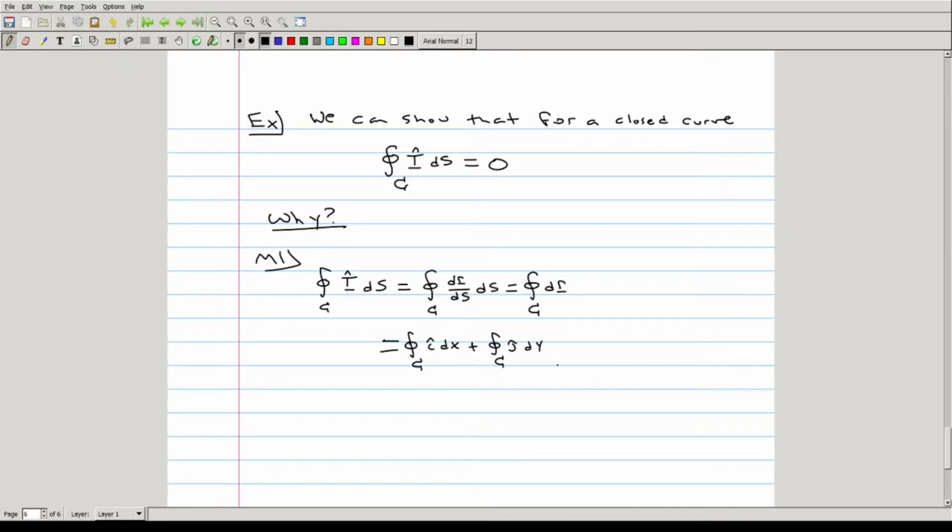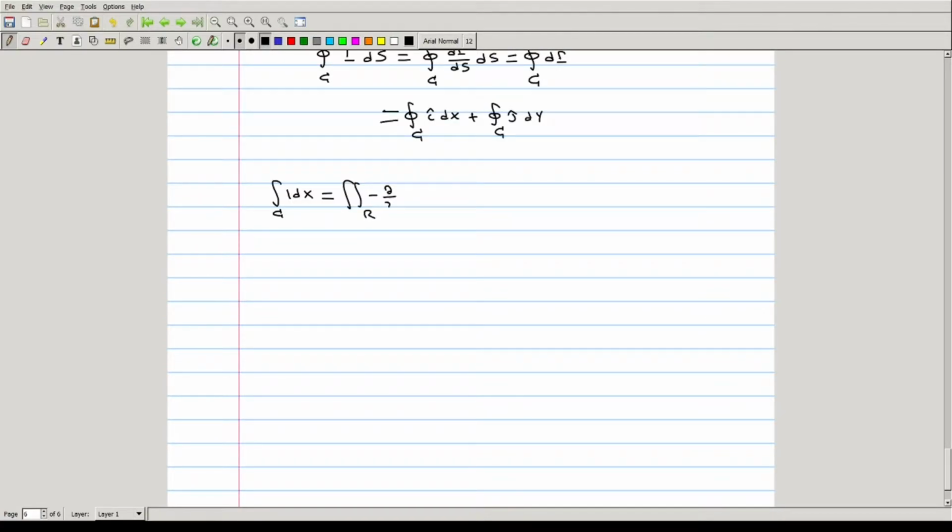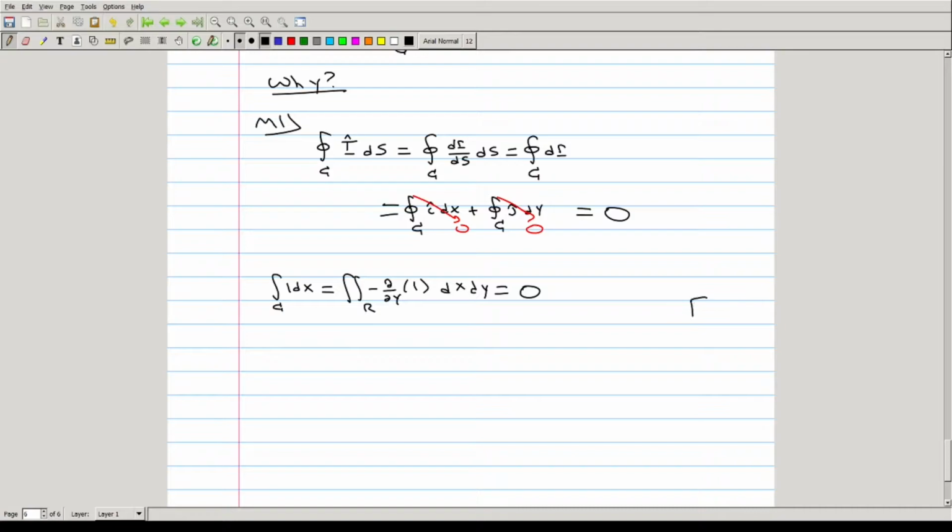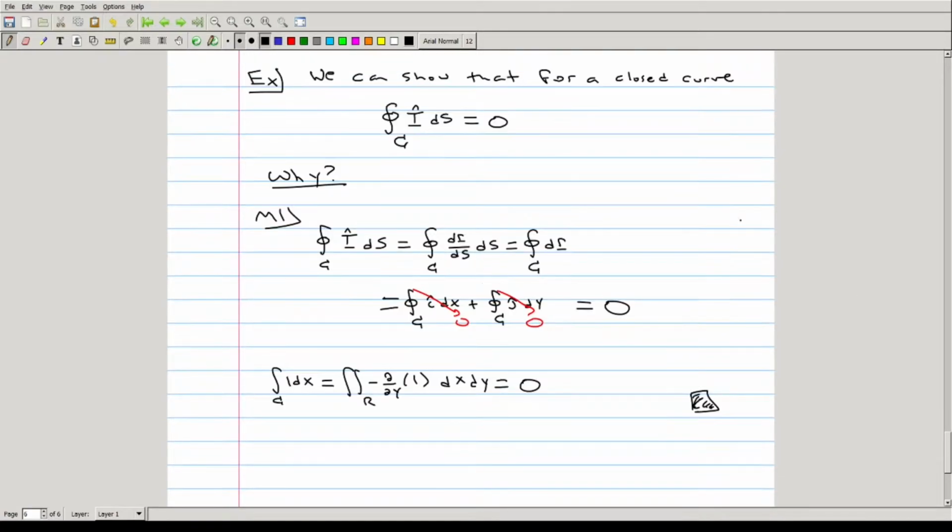It's the sum of two separate line integrals, and for each of these line integrals you have the integral of 1 dx, which by Green's theorem is the same thing as the double integral over the region enclosed by C of negative the partial derivative with respect to y of the constant function 1. And the derivative of a constant is 0, so this is going to be equal to 0. And likewise for this integral, you have the exact same thing, only it's dQ/dx, and Q here is 1. So both of these integrals are 0. This is going to be 0, and this is going to be 0. And therefore we've shown exactly what we want to show. This is method 1 using Green's theorem.